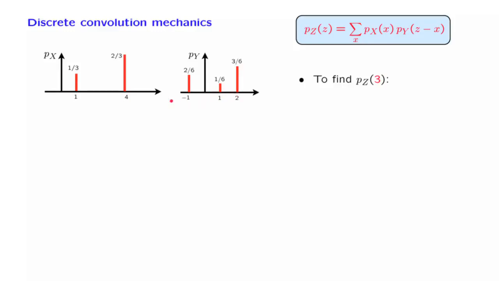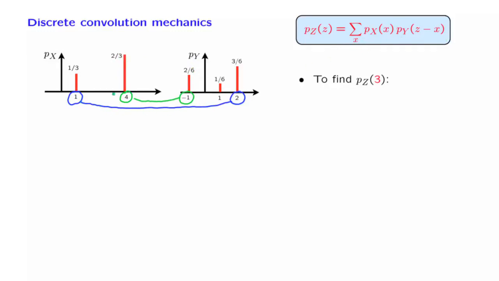Now the sum is going to be equal to 3. This can happen in several ways. We could have x equal to 1 and y equal to 2. This combination is one way that the sum of 3 can be obtained, and that combination has a probability of 1/3 times 3/6, and that would be one of the terms in this summation. Another way that the sum of 3 can be obtained is by having x equal to 4 and y equal to -1, and by multiplying this probability 2/3 with 2/6, we obtain another contribution to this summation.